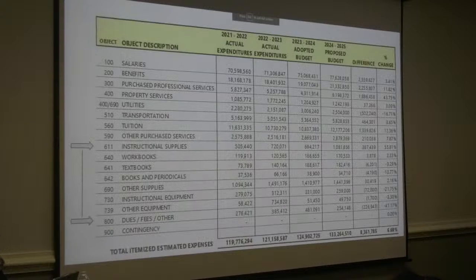So the areas of your budget will be the section 600s, 700s, 800s, and specifically we'll be reviewing these object codes, 611, 640, 41, 42, and 690. And then under the 700s, 730 and 739, followed by dues and fees, and then other accounts in the 800 section. And then lastly, Mr. Rivers will be talking about his technology budget that can be found on page 151 in your budget book, and we'll remind you of that when we get to it.